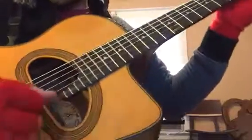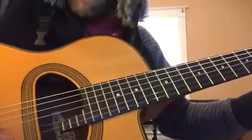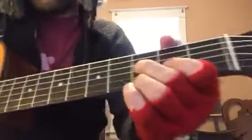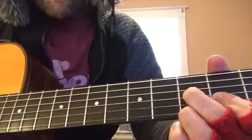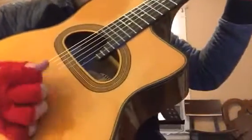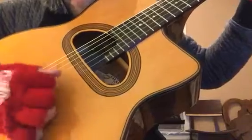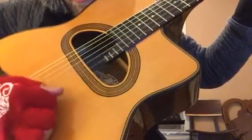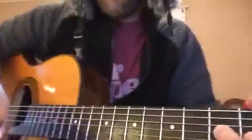Like, let's say you're doing a diminished chord, and I'm doing a pickup, but it's down, and then a four-note sequence. And you just sweep down, down, up, and then down, down. Crap. Notice that? So that's totally a gypsy jazz thing.